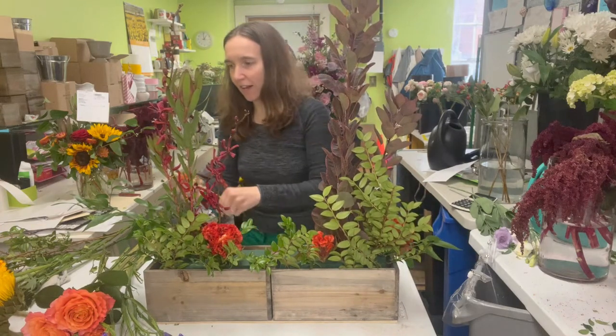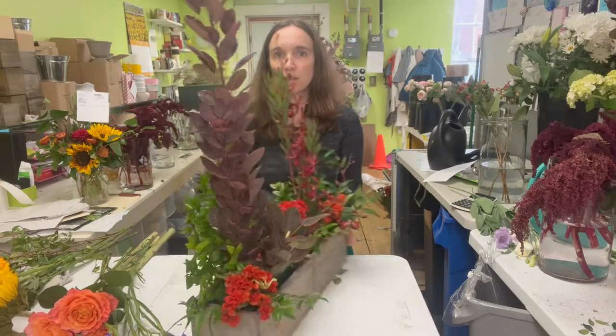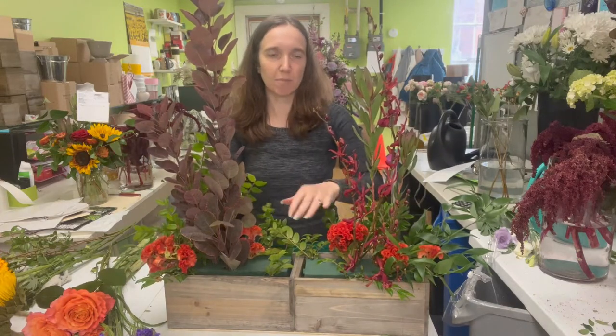I'll turn this around again after I finish this step. You can kind of see they're just kind of tucked down in between.